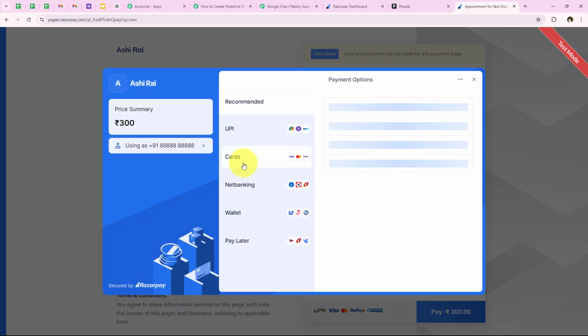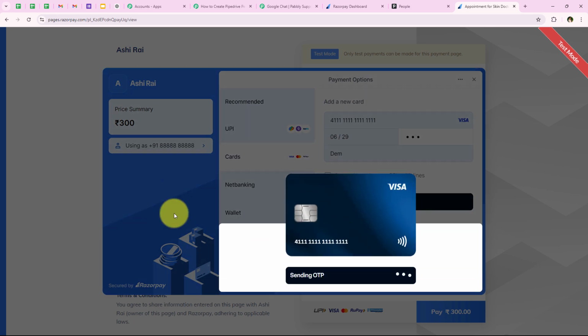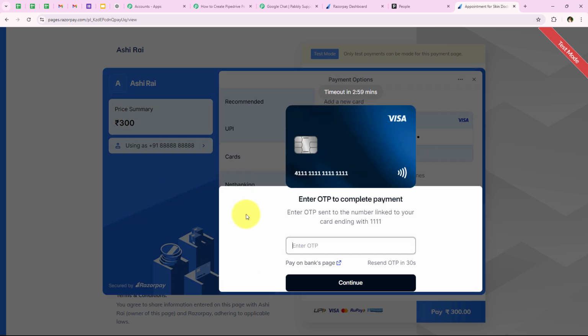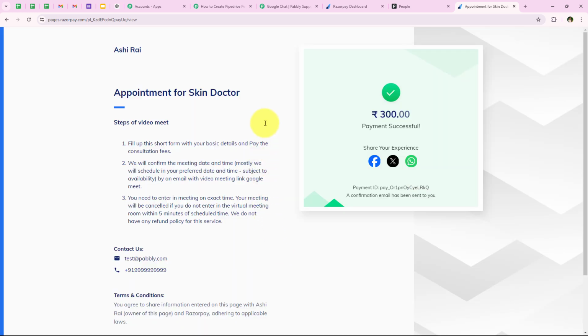And now we're going to select the payment method, enter the card details, the CVV, and click on continue. And now again, we are going to get the OTP. So I'm going to enter the OTP again right over here. And after entering it, we are going to click on continue, and as soon as we click on continue, you can see submitting OTP. So we are going to wait for a few seconds, and yes, you can see payment successful. So yes, we have successfully done another test submission with the new details.